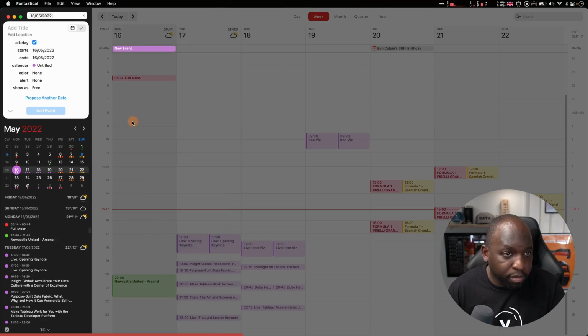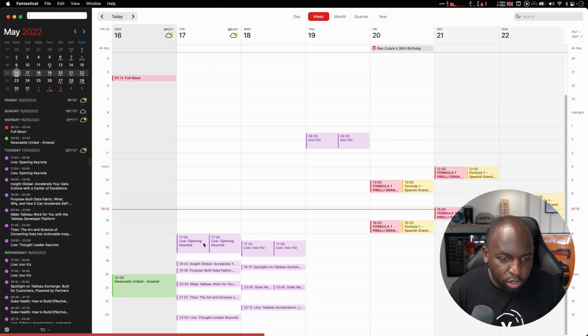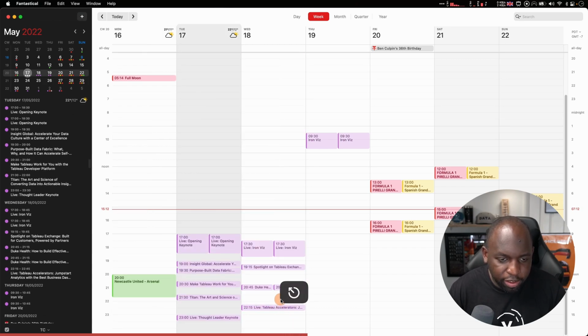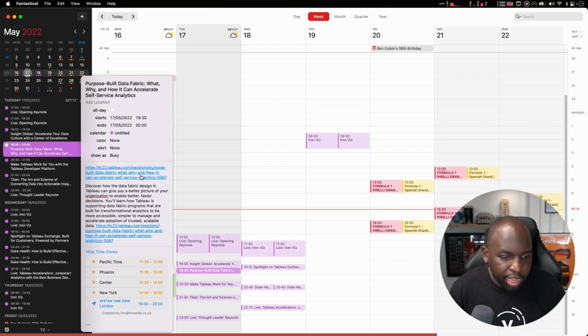Let's just exit that. All the Tableau conference sessions have just been added in this large space. I keep trying to add another event. I don't know why I'm doing that, but you can see the events are just here on the left hand side. So it's a really good way of doing this. Each of these sessions will have a link as well. So if you double click any of them, you can select a link. It will take you straight to the event, and you'll see that they are all pretty much on point.